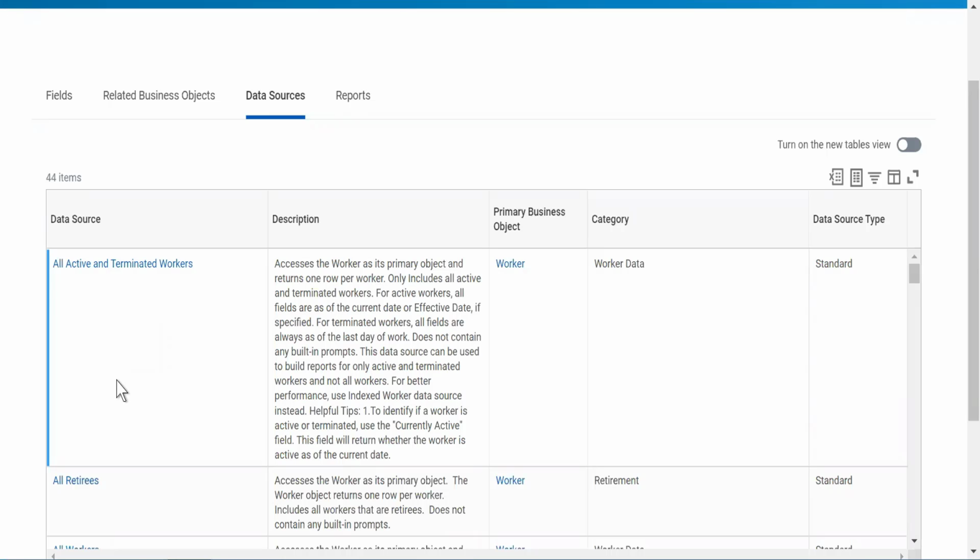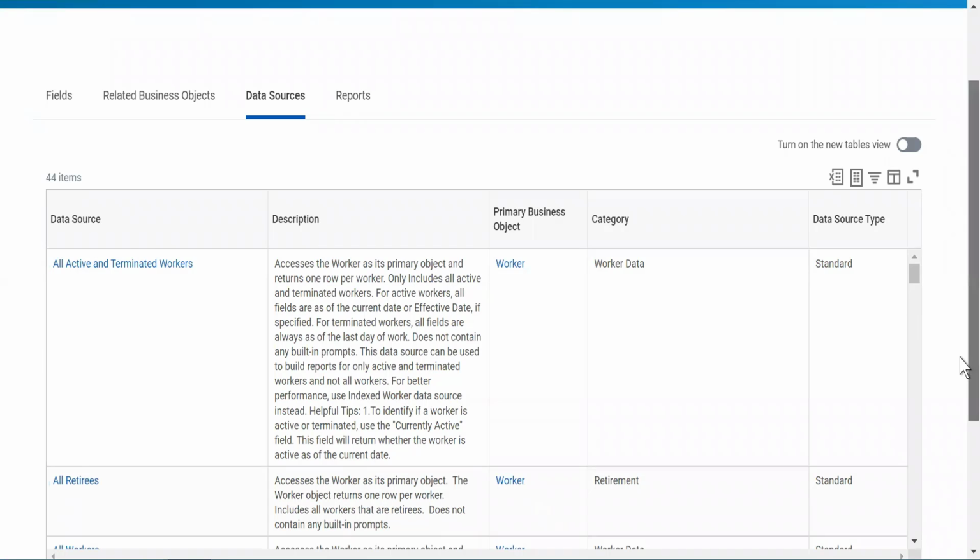So I don't need that. For that purpose, I will use a data source for active employees only, all active employees, or I will look for all active and terminated workers so that I can reduce the number of retired employees. What it will do, it will reduce the burden of those unwanted data, which I don't need in my report. Correct? And it will reduce the runtime of my report. So a report which was running in 4 minutes can give me the data in 30 seconds if I'm able to remove that. So this is the use of data source.